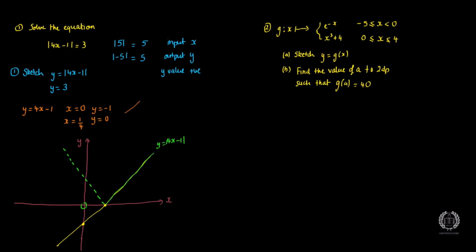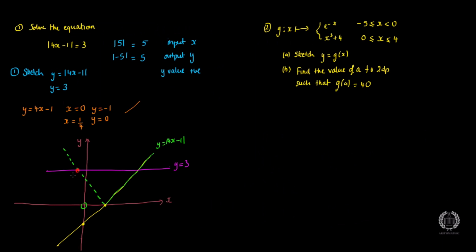Now my next graph that I need to sketch is y equals 3. Again, I'm not being very accurate here, but it's going to be somewhere like this, right? So that's going to be my y equals 3. Now, can you see in these two graphs we drew, there are two intersection points?